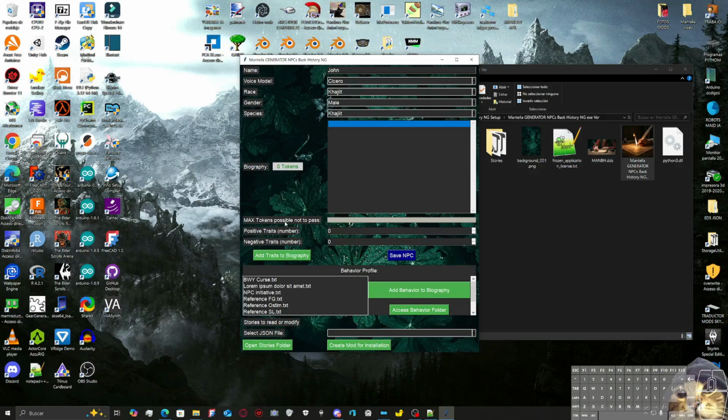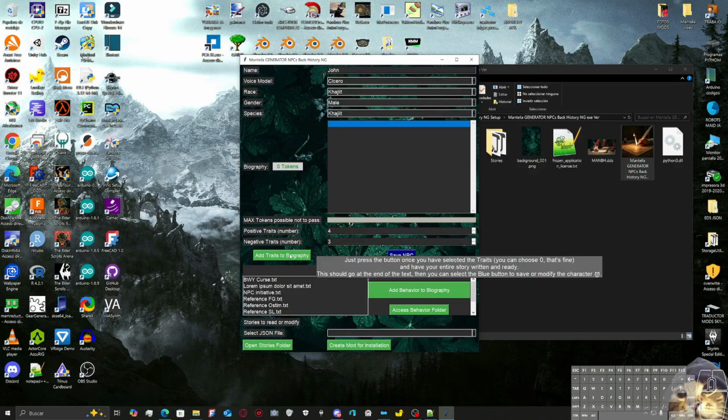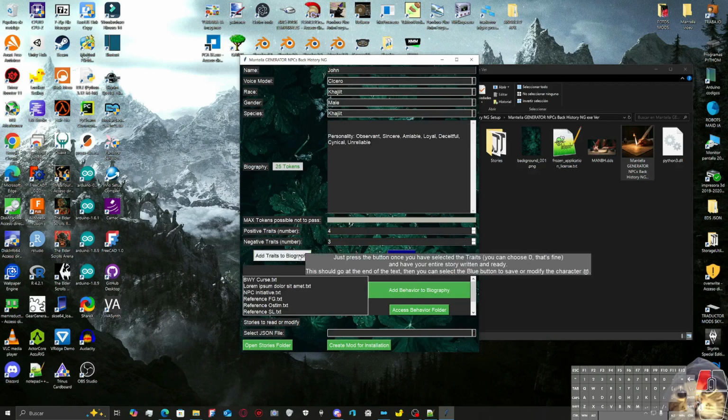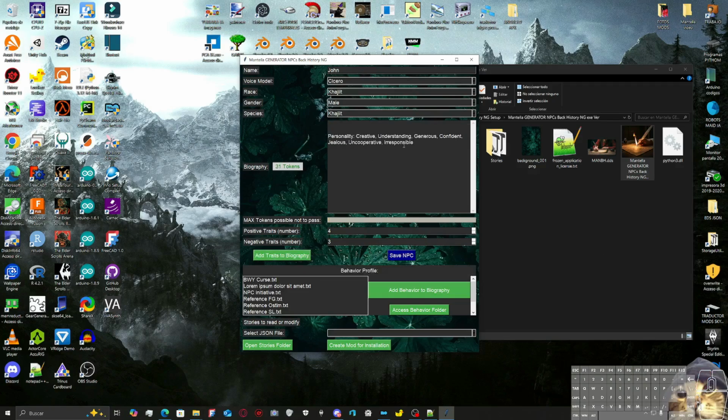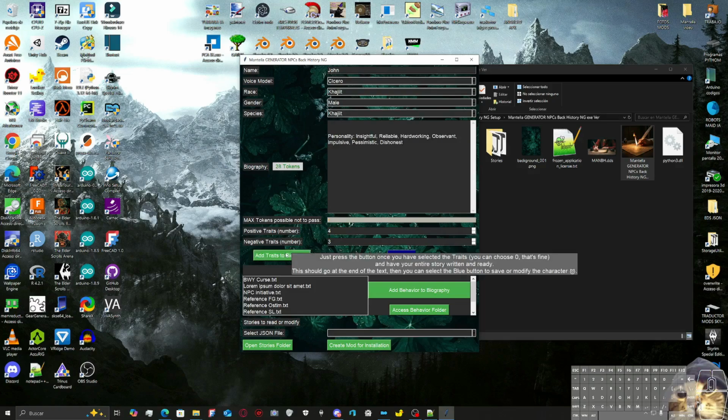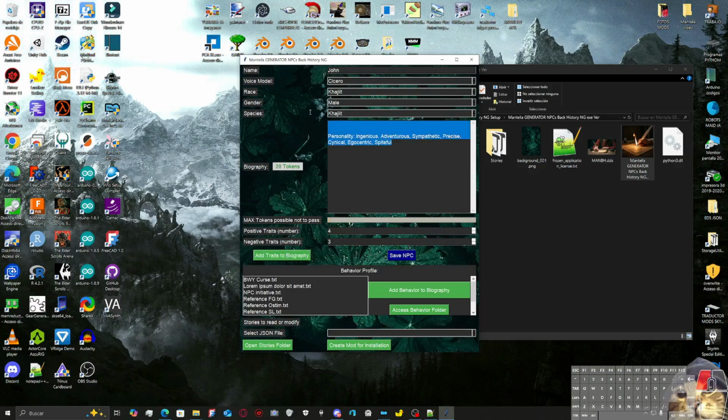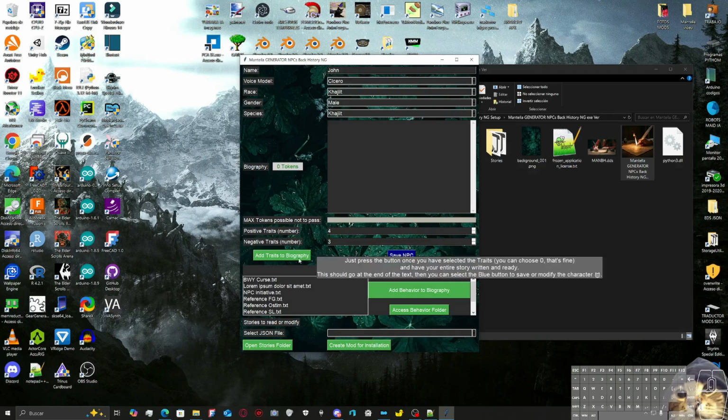I also added the method of the modder Sigil, which is from his own Mantella character generator, which had some issues in EXE and is only available in Python format on Nexus. I added to my executable this function of having different sections to give different positive and negative traits randomly to the NPC. These buttons have comments, but in summary, Create NPC is the button that is selected once the entire biography is written and organized. Once created, the JSON will be generated.